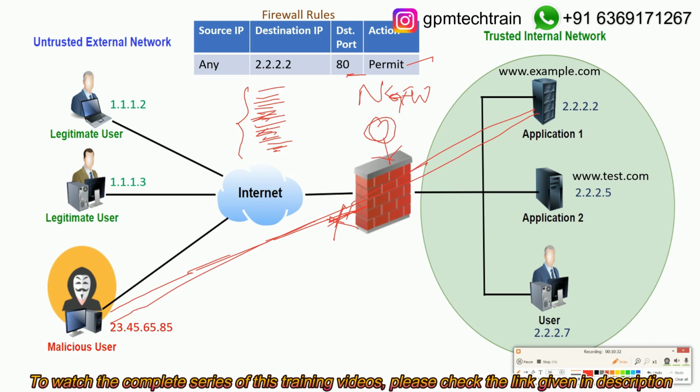But in the next generation firewall, apart from this, you'll have multiple parameters, and even though this is set to allow, the firewall will keep on scanning the data that is passing through it between the source and destination, even if it is a malicious user. At any time, if it detects malicious activity or any malicious traffic passing through it, it will simply deny it. It depends on how we configure the security parameters. So this is the difference between the legacy network firewall and the next generation firewall, and the limitations of the legacy network firewall bring the need for the next generation firewall.